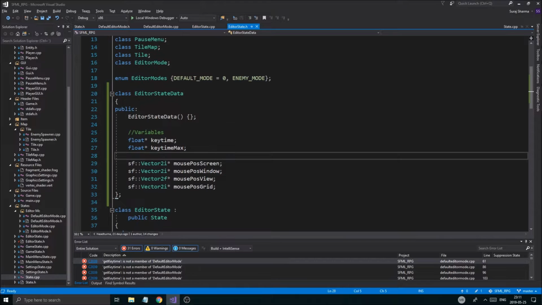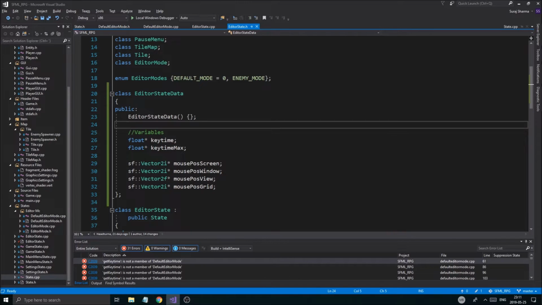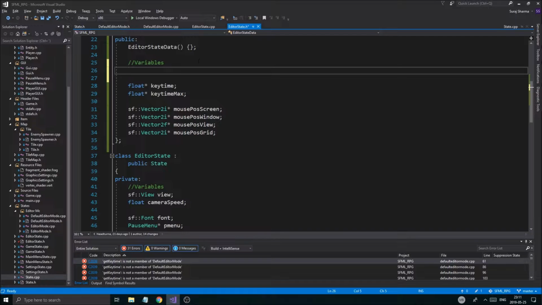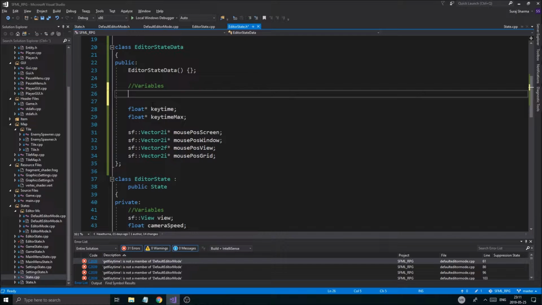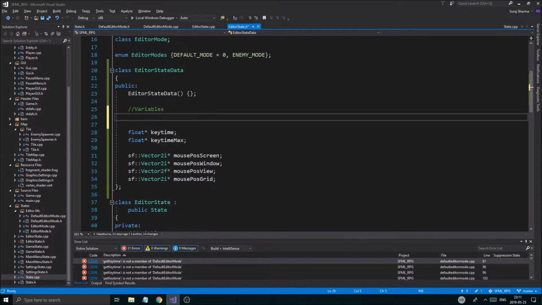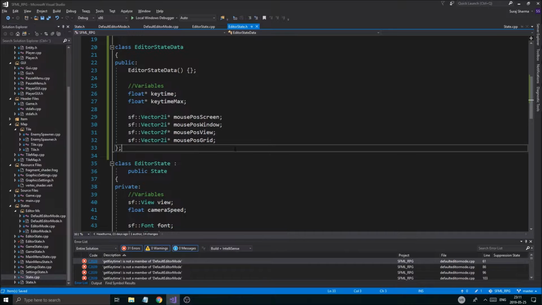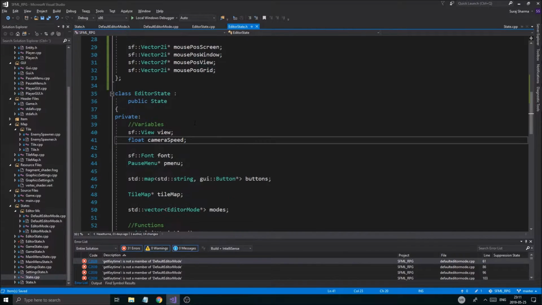And then we have this class thingy. We don't have to forward declare the editor state up here since we don't use that in here. So never mind, it doesn't really matter. What we could do is actually do the state data, but that's annoying. We're not going to do that, since state data, we'll send it in separately to the modes. That's fine. This is the most important stuff anyway. And then we'll redefine the key time stuff later.